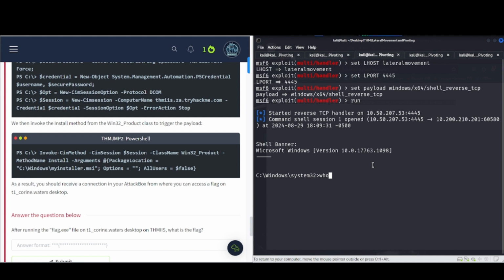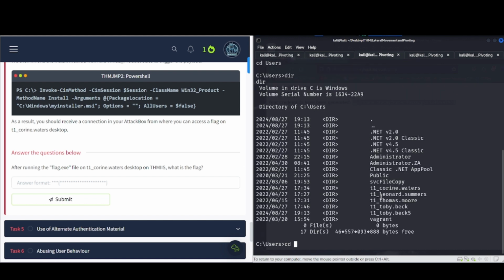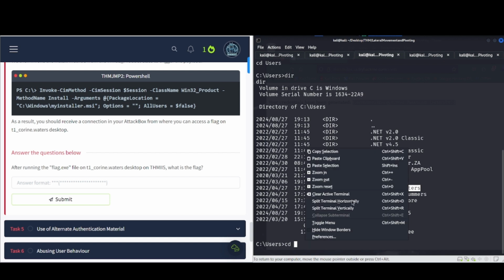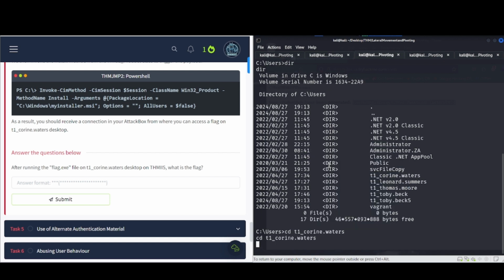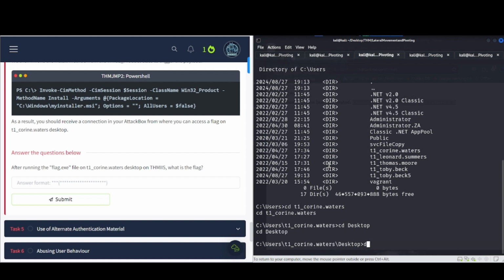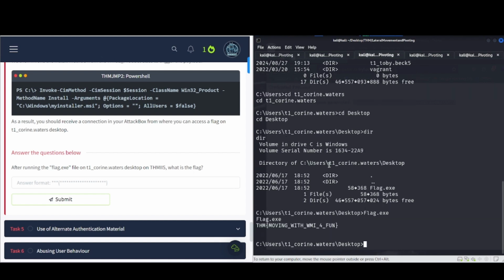Now we can do whoami. NT Authority\System, sweet. So let's do the usual: cd into Users, cd into this user's directory, and then Desktop, and then flag.exe. There we go.